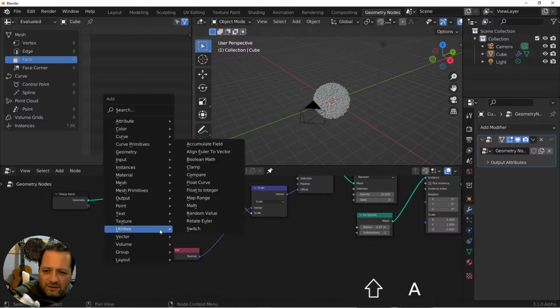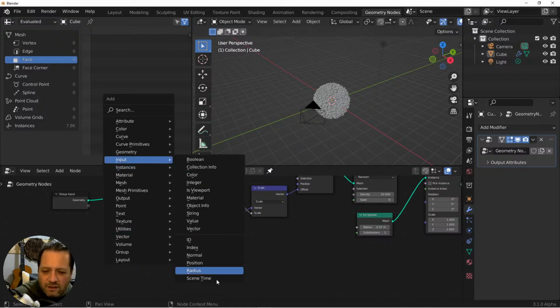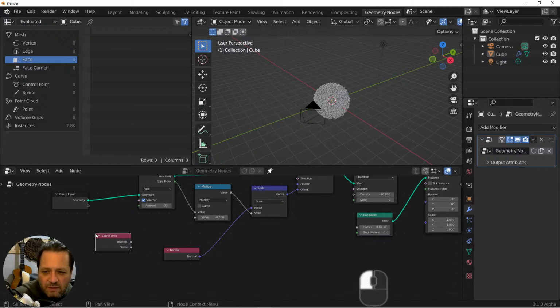And of course, I could do input scene time, maybe. This was another fun one to code. I could drop seconds here.